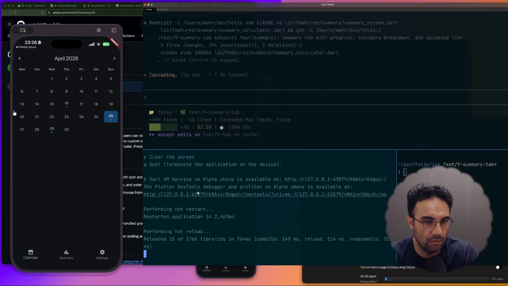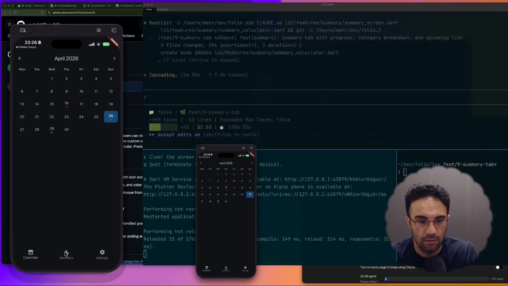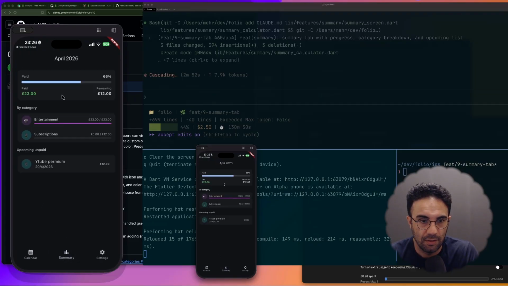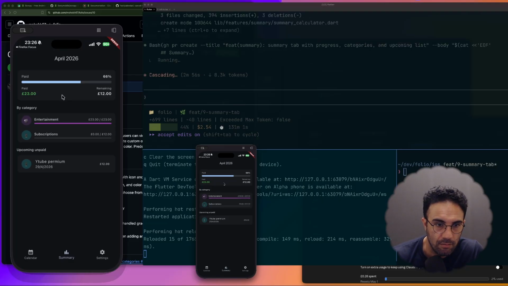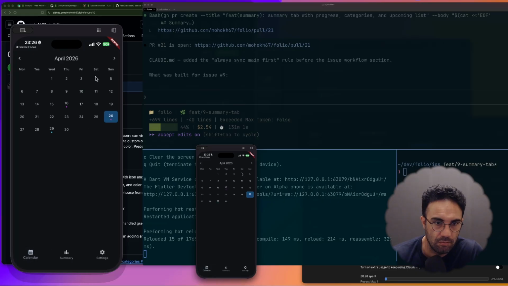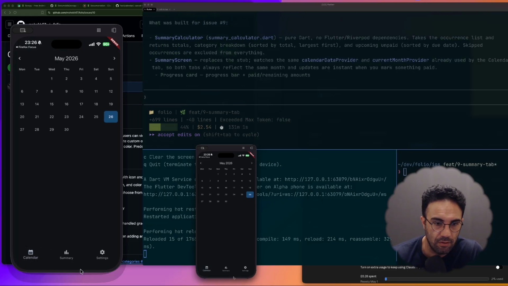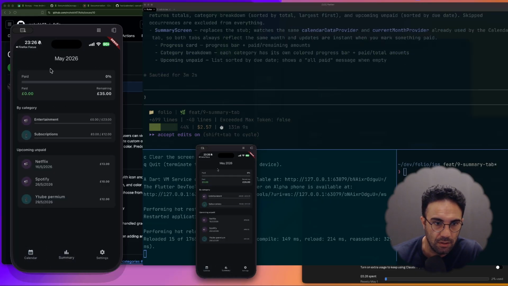Do hard reload. Yes, we are getting some good summary for April, but go to the next month summary. But there is a Netflix, Spotify, and YouTube Premium coming. Total should be 35.